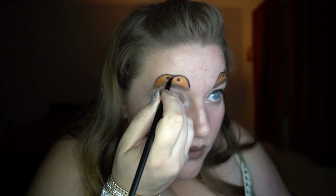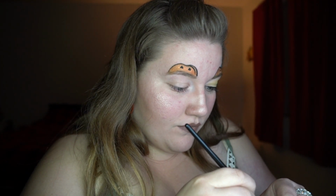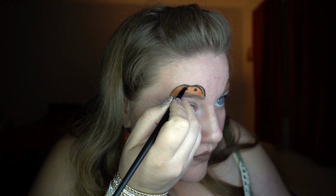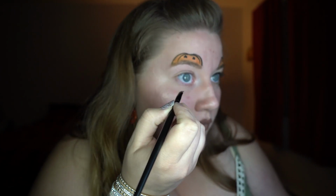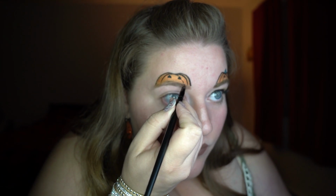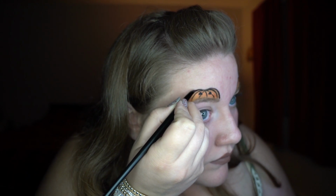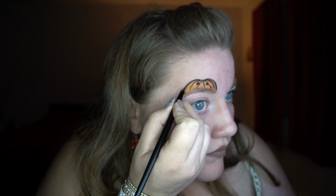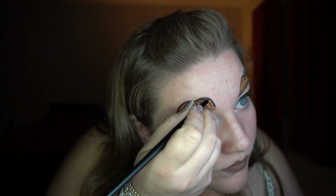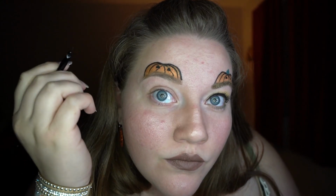Now we're going to go and add the lines. I start from the middle and curve the lines out to give the pumpkin a 3D look. And I usually like to draw the line and then kind of go back over it to make it darker. And then I'm just going back over the outline of the pumpkin to make it a little darker and smoother.